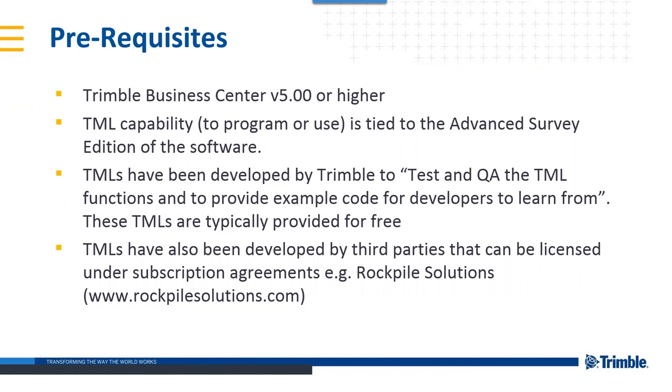And then in addition to that, TMLs are now being developed by third parties that can be licensed under subscription agreements. Rockpile Solutions is probably the one that's done the most so far, and they can be found at www.rockpilesolutions.com. They have a number of TMLs that provide some CAD functionality and some data prep functionality and some corridors functionality that may help you in your daily work. And that library is beginning to flesh out. And there are other companies like Revenant Solutions also doing some, and this guy Fernando in Germany is also building the starting points of TMLs.